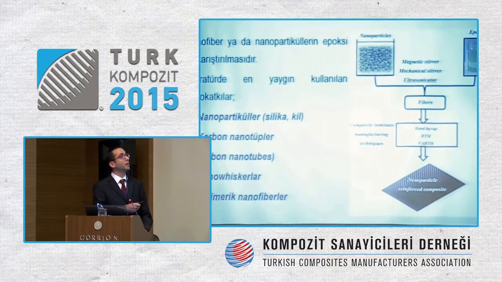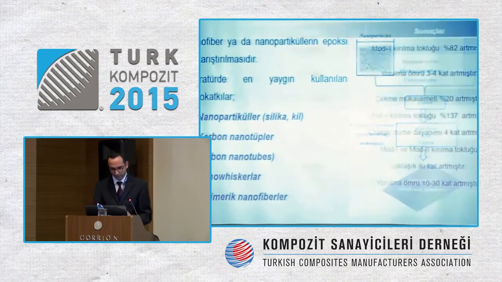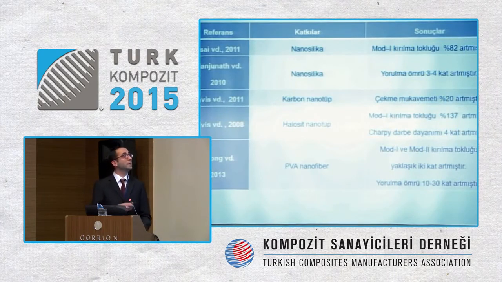And about the materials, nano additives and ultrasonic devices are used, and they are mixed before the fiber composite material is manufactured. Nanoparticles are the most commonly used, such as carbon nanotubes or spherical systems.